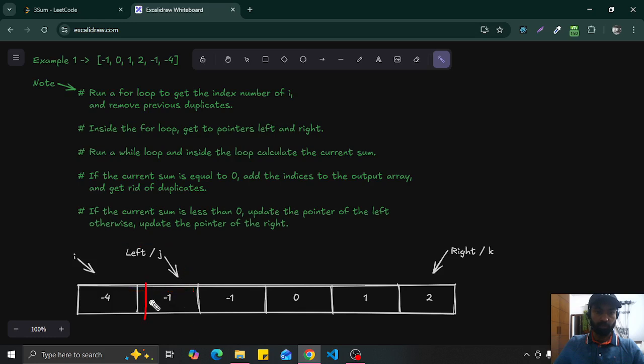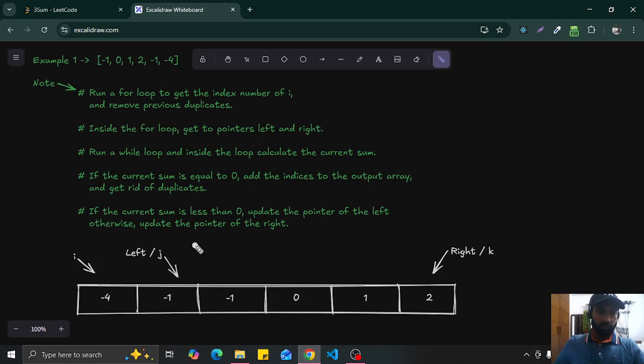As long as the next number of j is the same number, we are just going to skip it. And the same goes for the right pointer: as long as the previous number of the right pointer is the same as the current number, we are going to update the right pointer. So that's pretty much it.